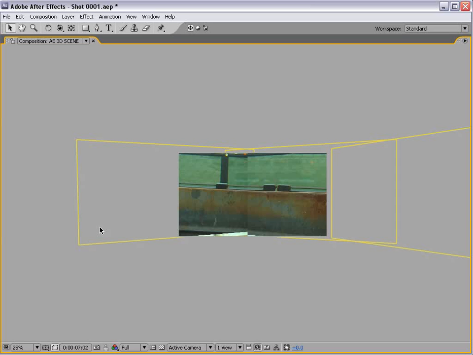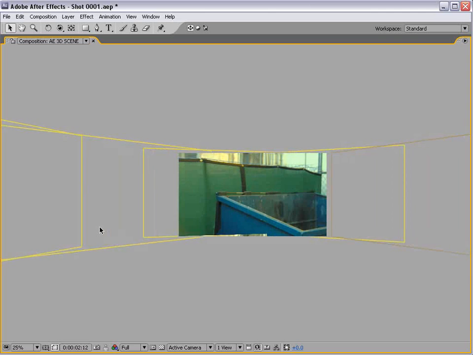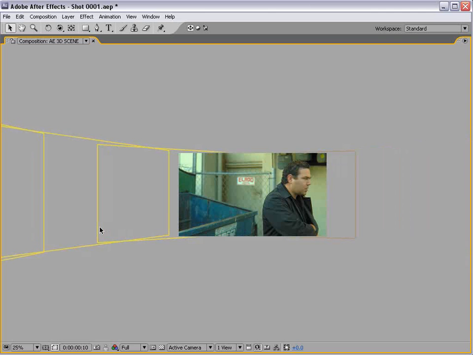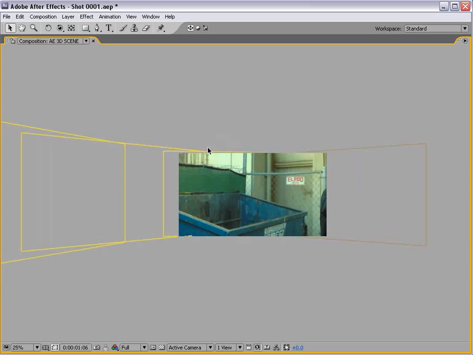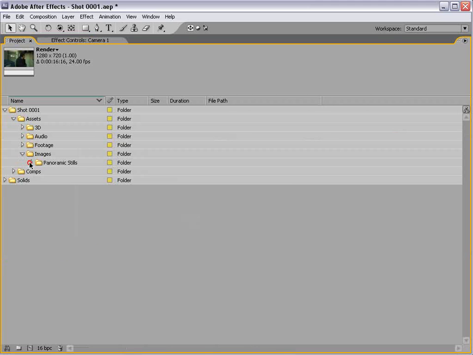We're obviously not going to get into that for this tutorial, but the benefit here is that you don't have to use 3D motion tracking, and you don't have to do camera matching. You can do all the camera moves from within your 3D program, and ultimately do whatever you need to do and still get that dynamic shot of the camera moving and the frame bending as it goes around the edge.